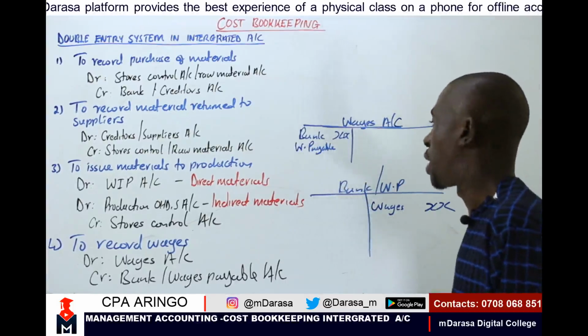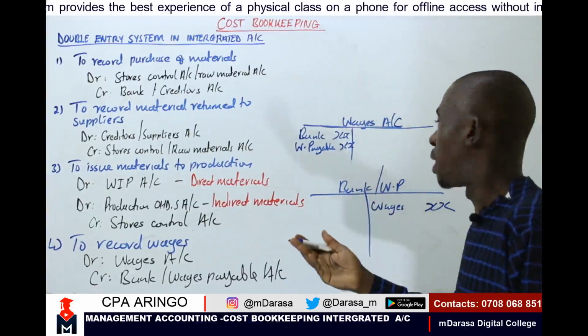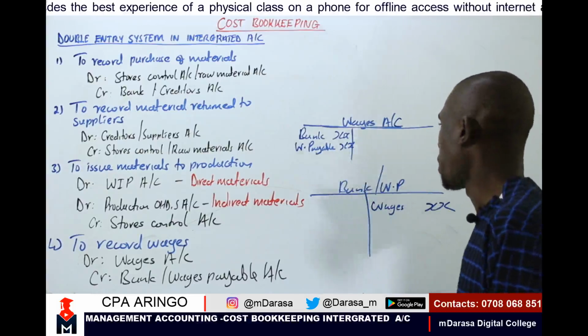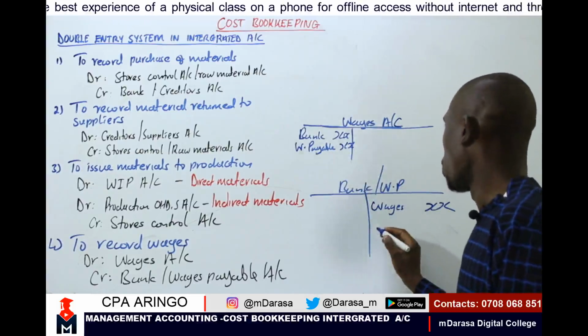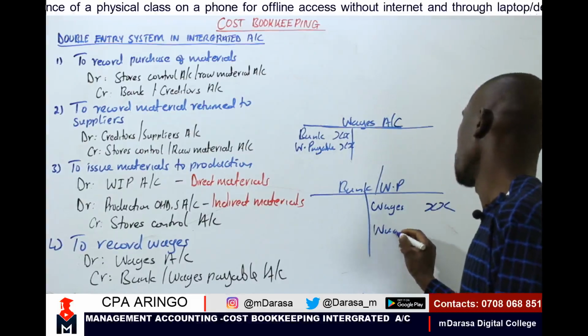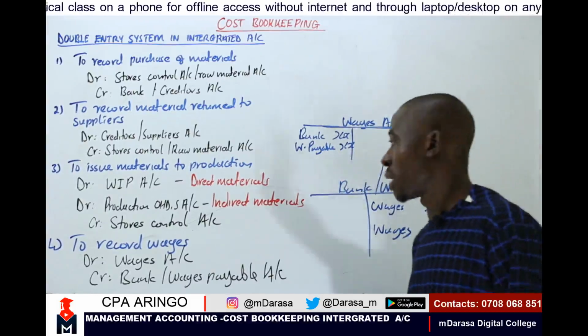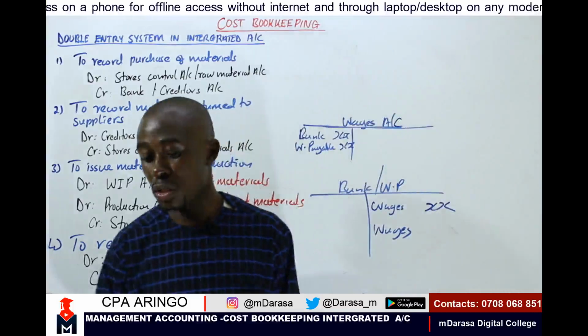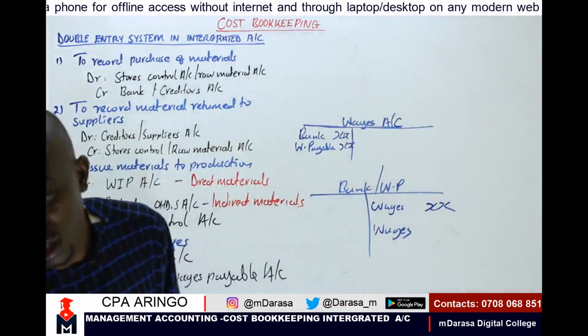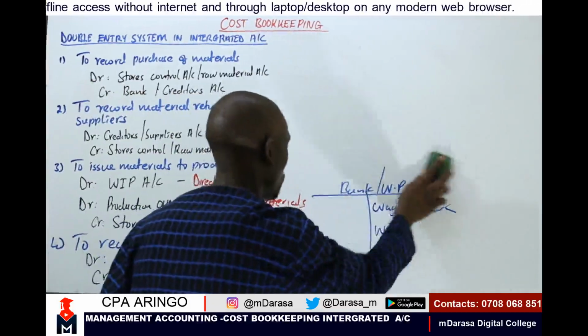If it is a liability, I've carried it forward, meaning that I've not paid. It has remained to the company as a debt to the employees. Like this time, I'll be having my wages payable in that case. And on the other side, I'll just be having the same component, wages, because that is the account that we've debited. So basically, that is very key for us to note. Now, another question will come in the event that you want to charge these wages to production.